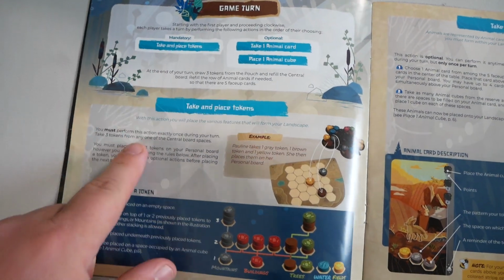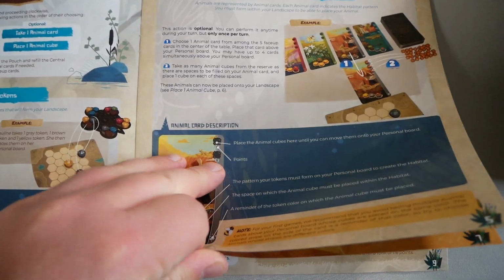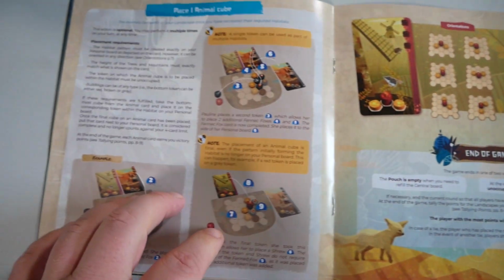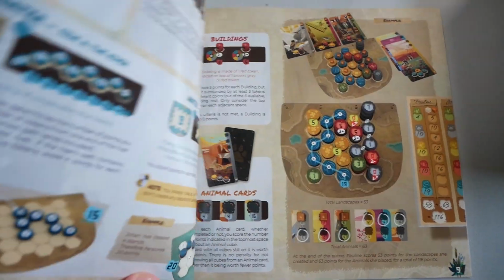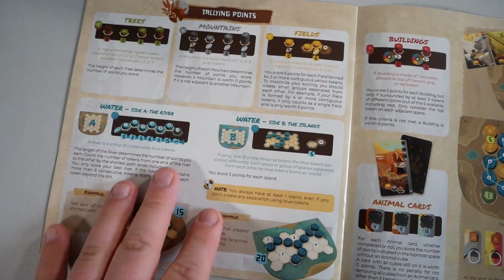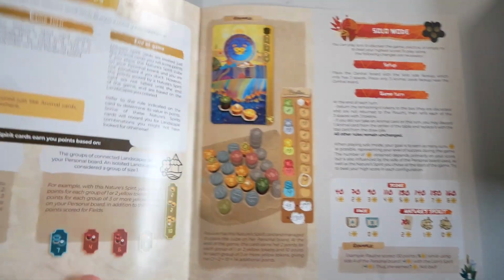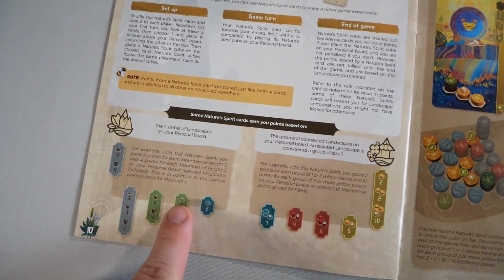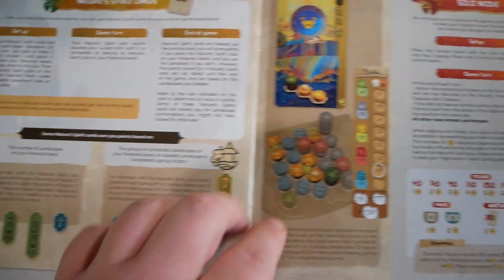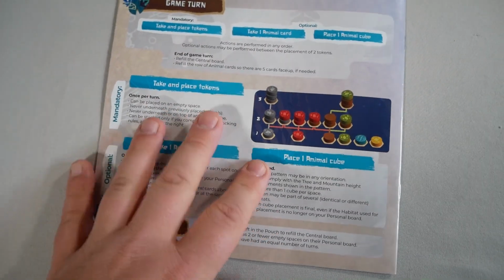Then the game turn. You have your mandatory action. And then you get into your optional actions, which I will explain all those after I show you what's all in the box. Tallying points, an example of point scoring. This is a more advanced way of playing with the Nature Spirit cards. Examples of those. There's your solo mode, and a player aid for how the game turn and end game all happen.